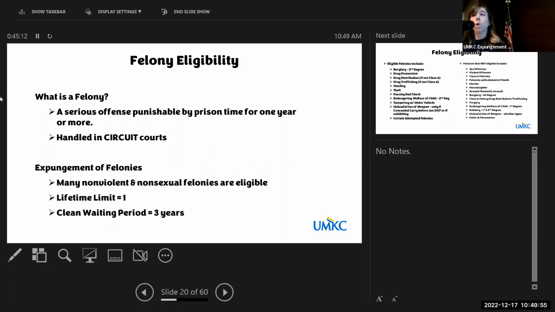Most violent and sexual offenses are not eligible for expungement. And like I said, the limit right now is 1 felony, and you have to do that clean waiting period for 3 years before the filing of your petition. So once you file, look back 3 years, and it's that time period that matters.